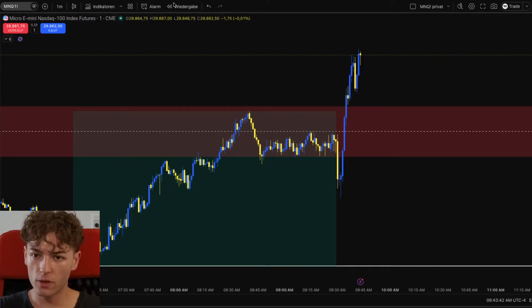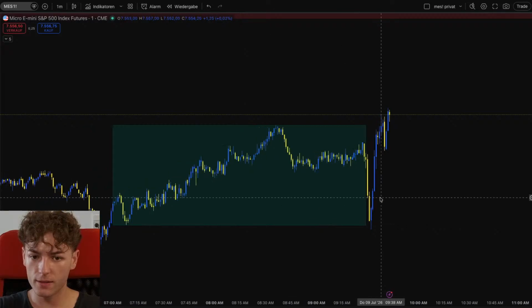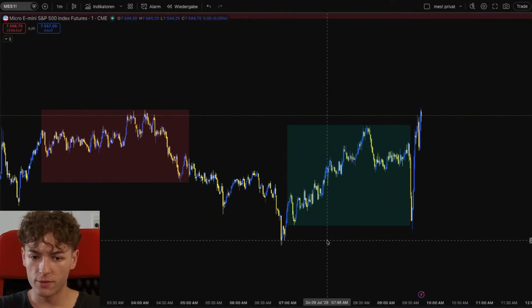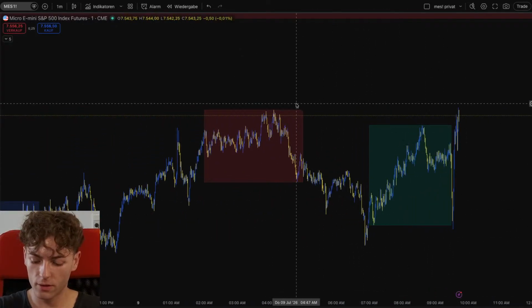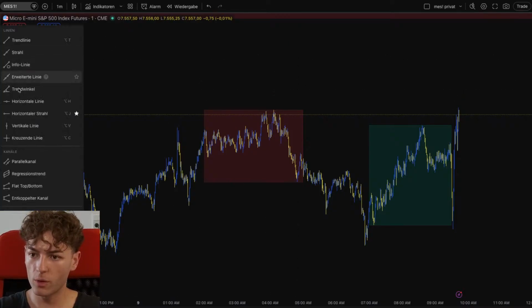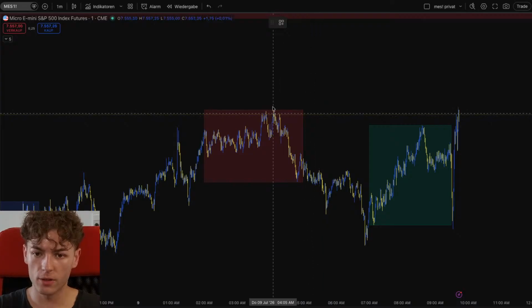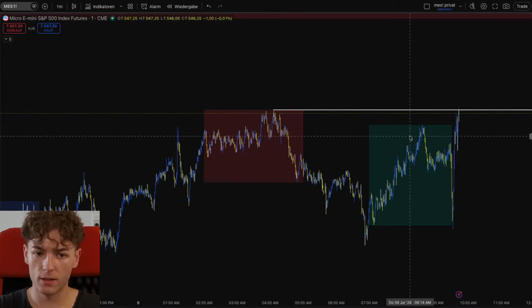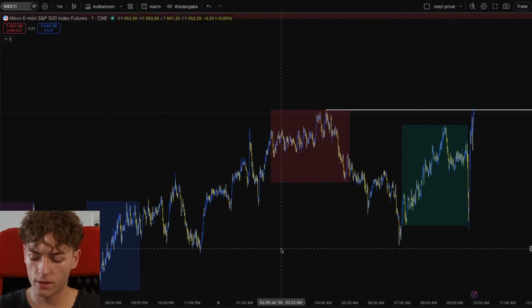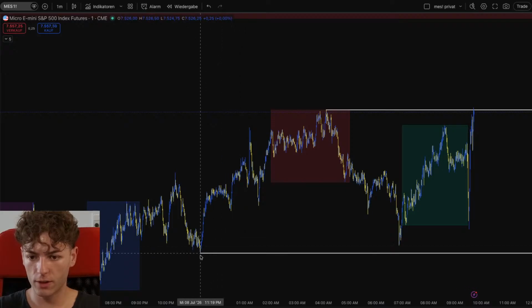Let's keep the focus on the charts. MES, relatively equal lows down here. MES is going for that buy side first, bro. What can I... bro, it's not working. Fine, then we're going to do it this way. Relatively equal highs in London. Buy side raid. We have beautiful relatively equal lows down in here.